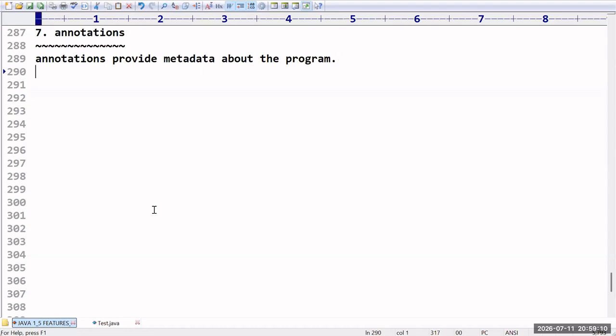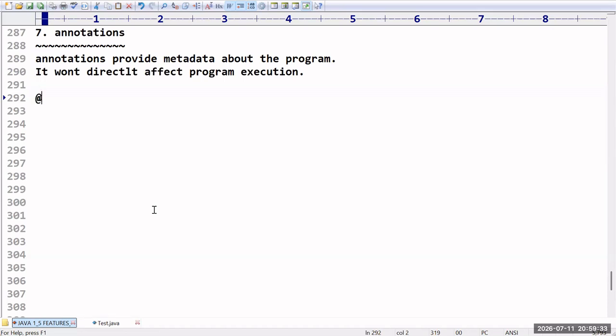So it won't directly affect the program execution. It won't affect. It is used by so many frameworks, and even for debugging areas. In different aspects we are going to use this. Anyway, we are going to see.